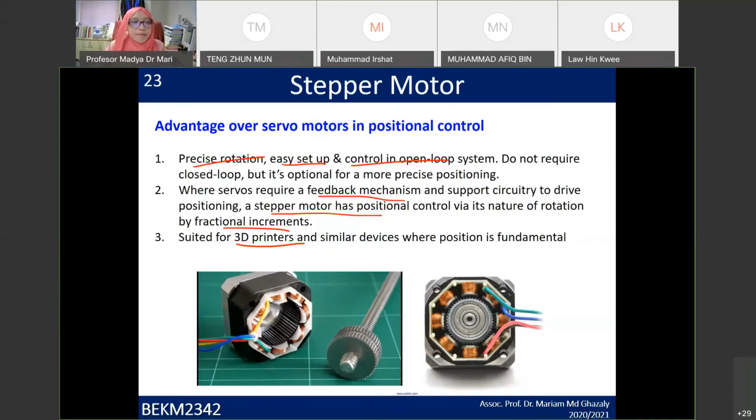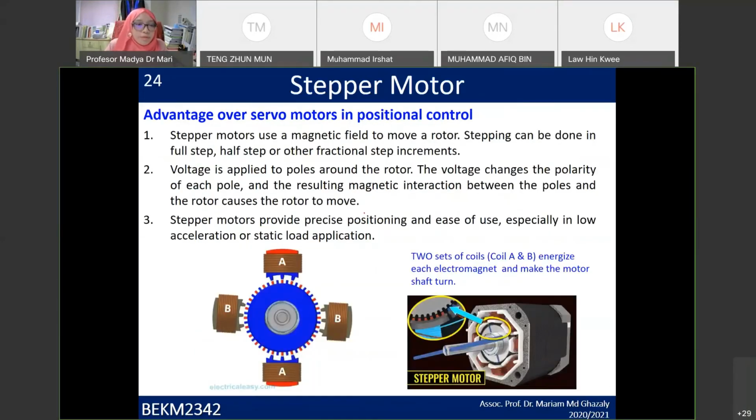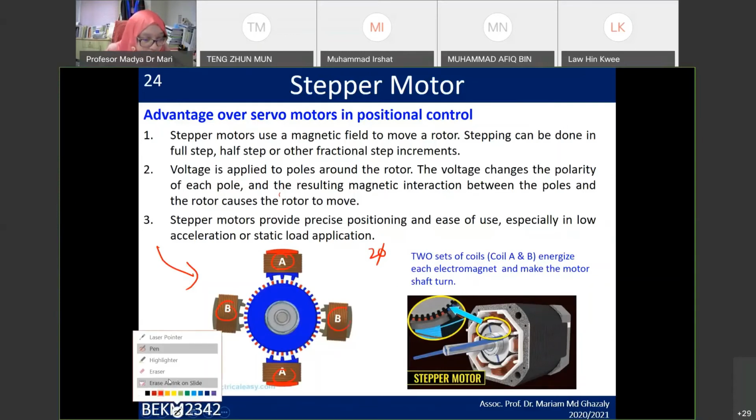If you look through here, this is an example of the driving procedure of the stepper motor. I'm showing you only a 2-phase stepper motor. The 2 phases are there. We have phase A and phase B over here. In phase A, we have the same current going into the actuator, and phase B here will have the same current. So let's look at how it's going to drive it.